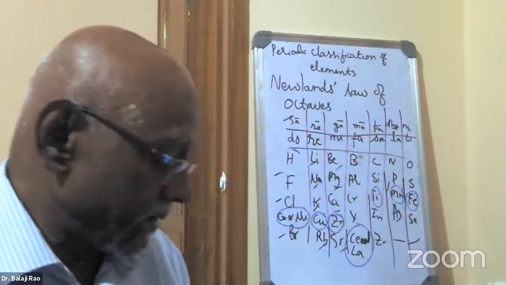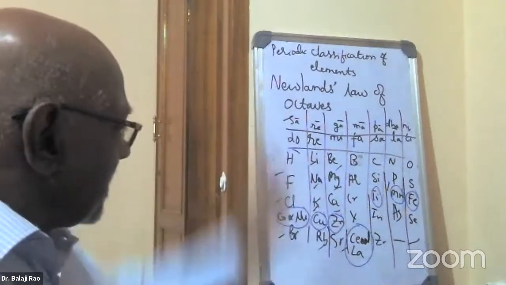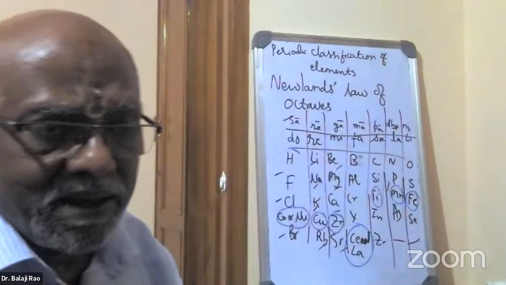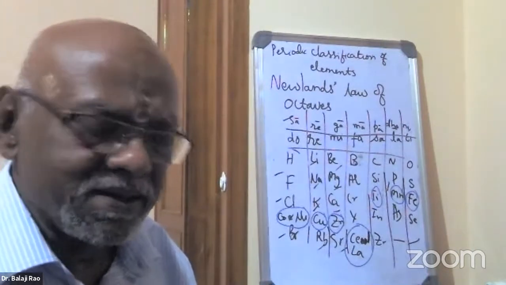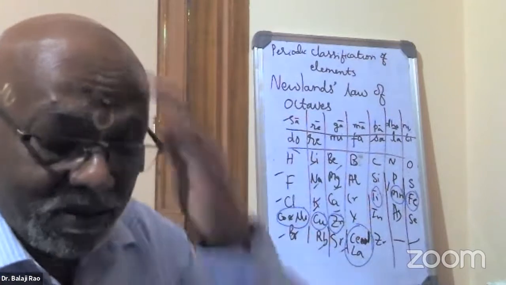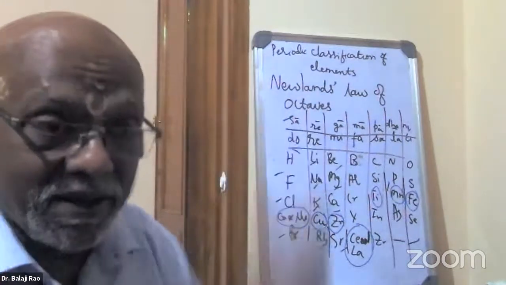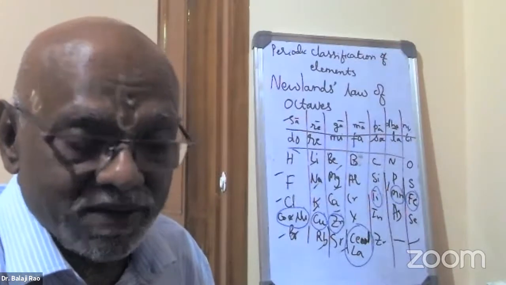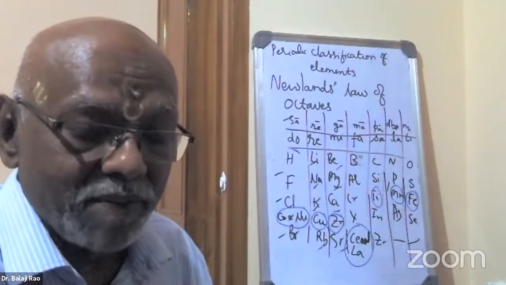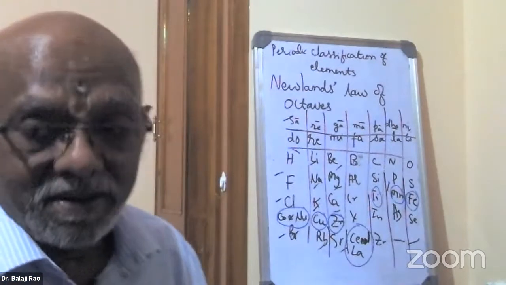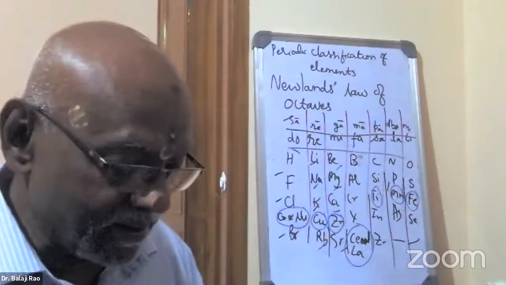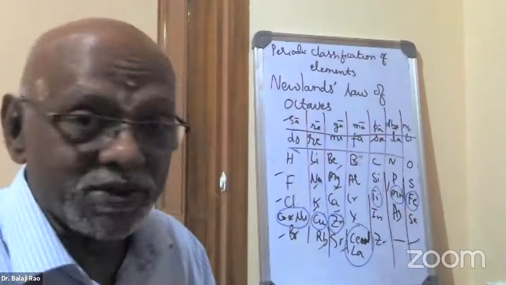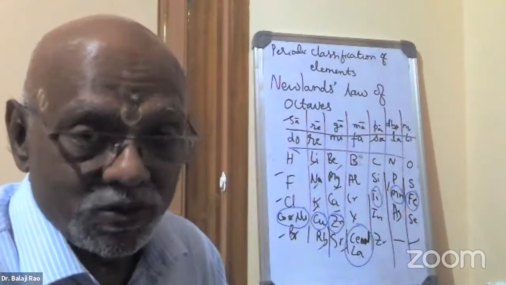Like cobalt and nickel, they're placed with halogens. They're in no way related to halogens. Hydrogen, yes, to some extent it has a property like halogen. It is univalent. It is to an extent a non-metal. We'll be talking about hydrogen itself on a special occasion. This is one element whose position even today is not fixed. So many years have gone by, but even now, as on date, the date being 6th of November 2020, the position of hydrogen still is elusive.